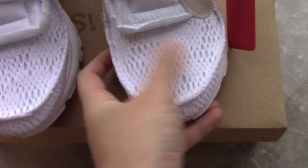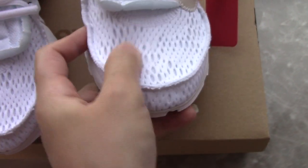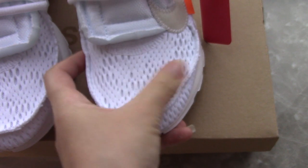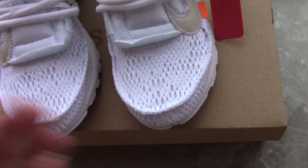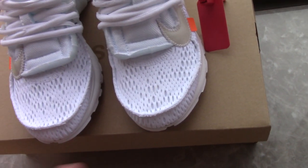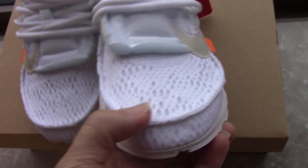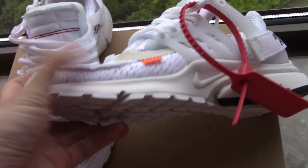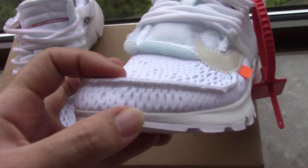You can check the white mesh here. You can hear the sound of the material — it's very comfortable. I think this pair can be worn very comfortably and is also easy for running. You can see the shape of the toebox here — it's also quite good. Checking from the side, the shape is very beautiful and the spacing is also very on point.